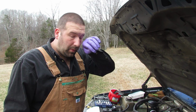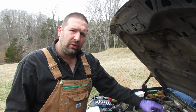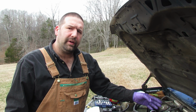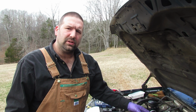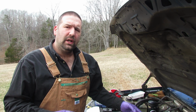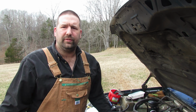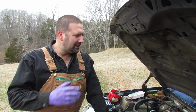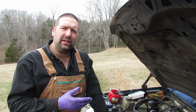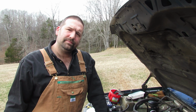So I did want to note something I forgot to explain earlier. When I was pulling these bolts out and the hardware for the injectors, I was very careful not to drop anything in the engine. I took extra time. Don't get in a rush when you're working on these, because if you drop one bolt, I don't know what you would do. I don't want to find out. So anyways, let's get going with the passenger side, and I'll get back with you when I package these things up and get them ready to ship.